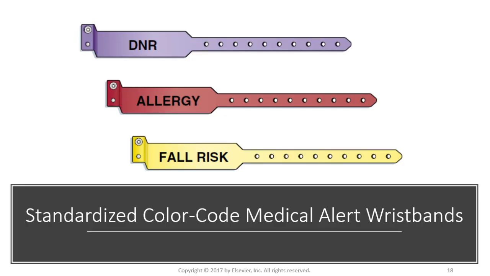So we have medical alert bracelets that typically the patients are given. Now, they don't always have these bracelets on. It's really important, though, if they have them, that you pay attention to it. So if they're a DNR and they code with you, typically in radiology, we still hit the code and have them come, and then they just process the patient, which is really nice. And then if they have any allergies.